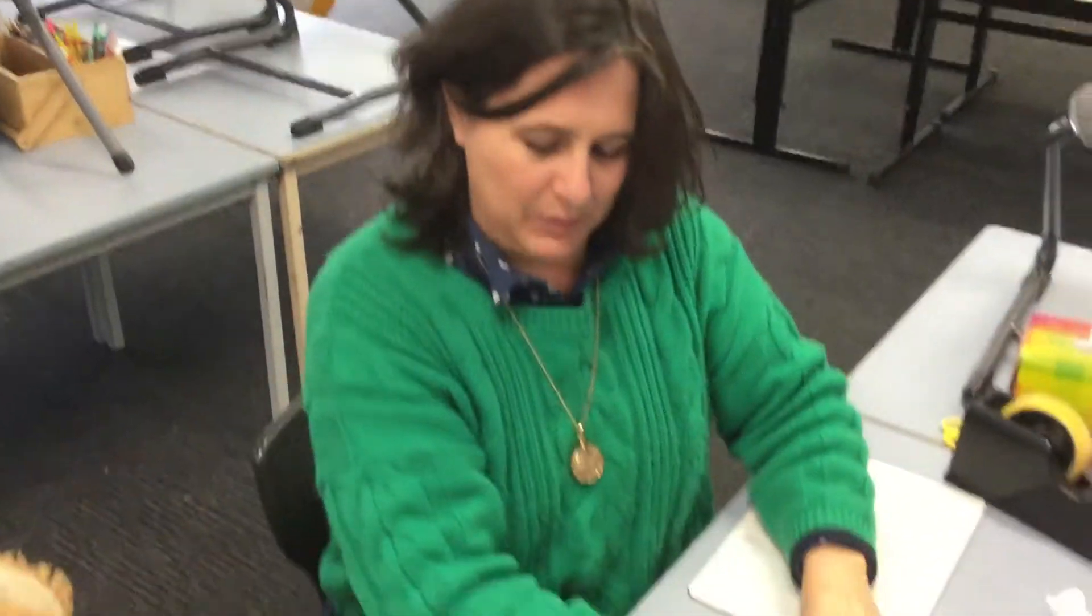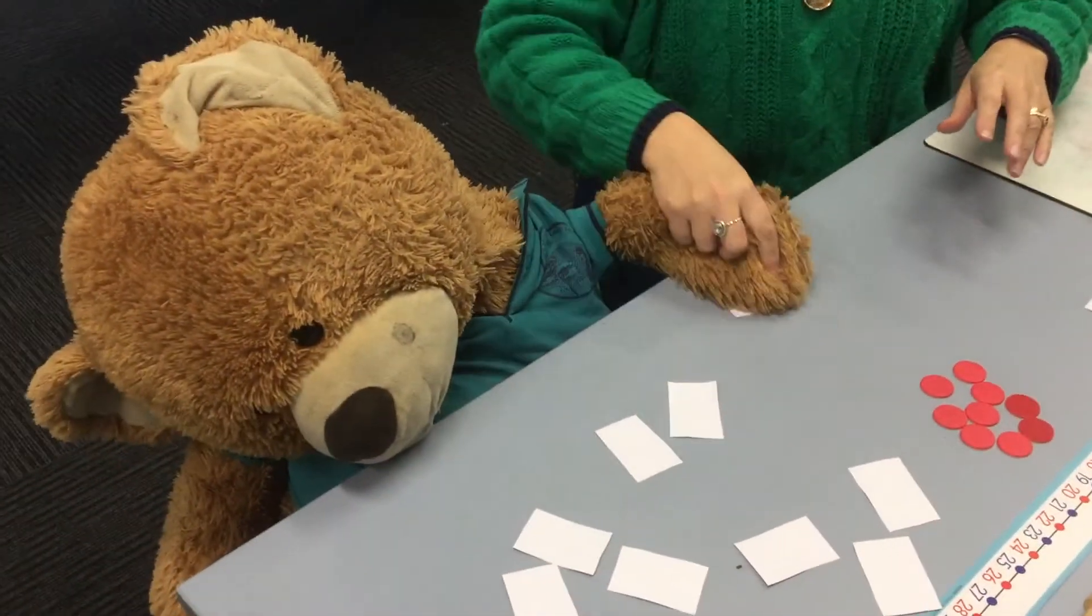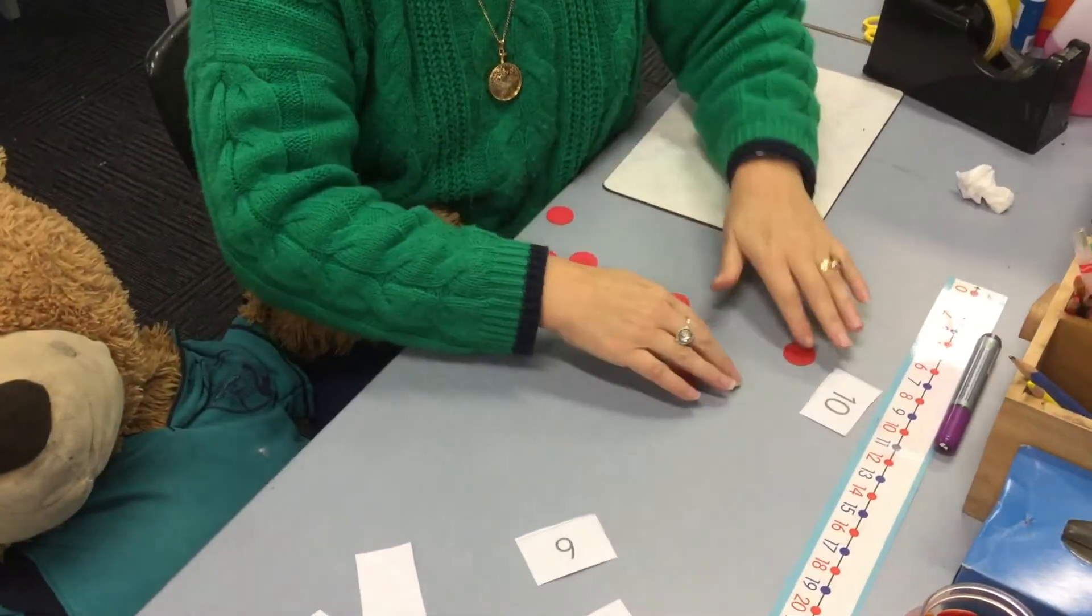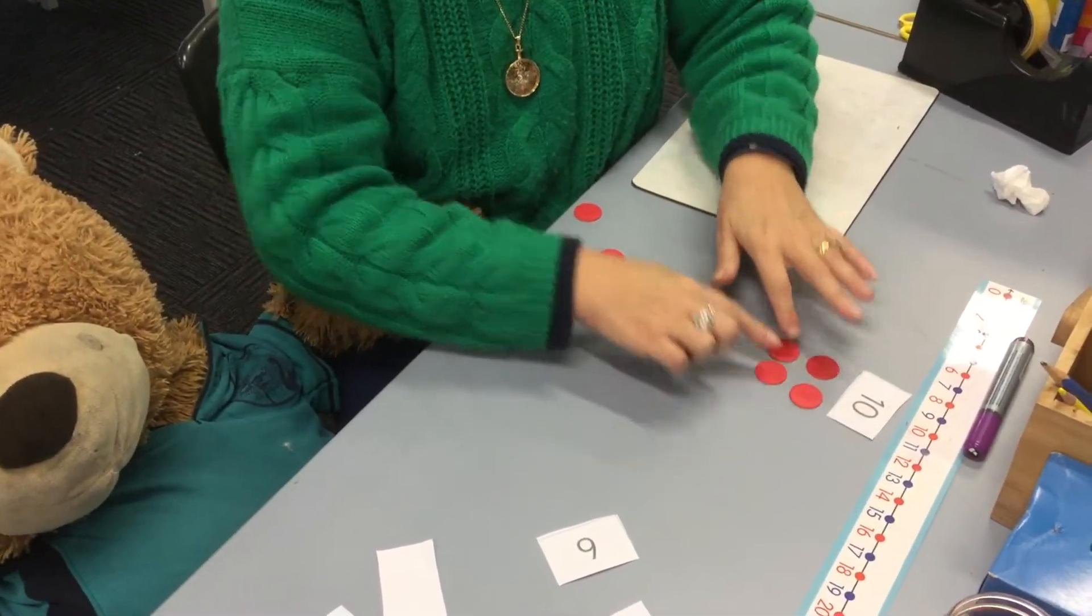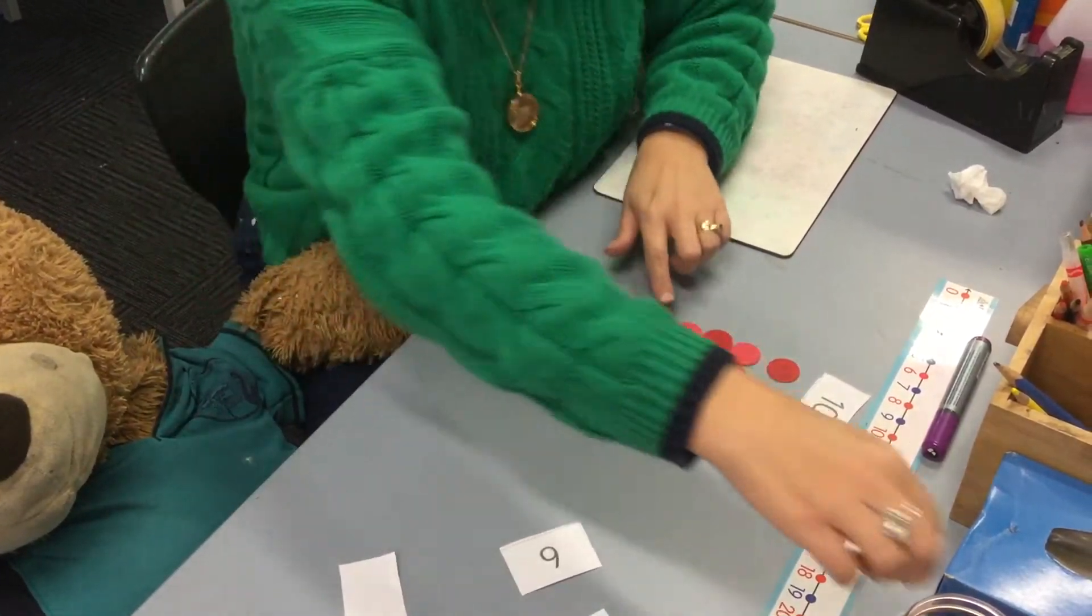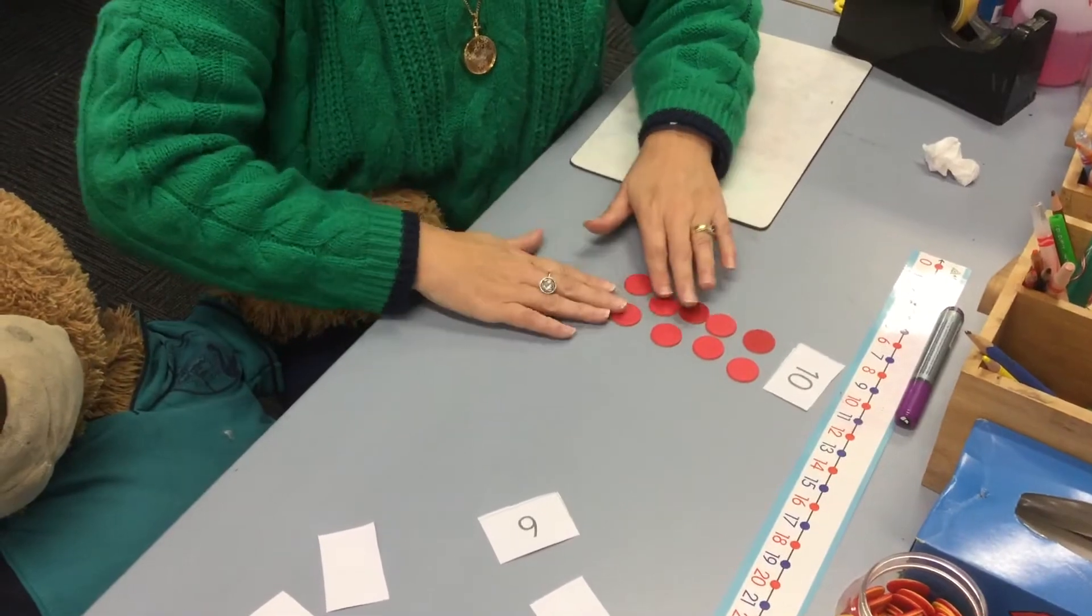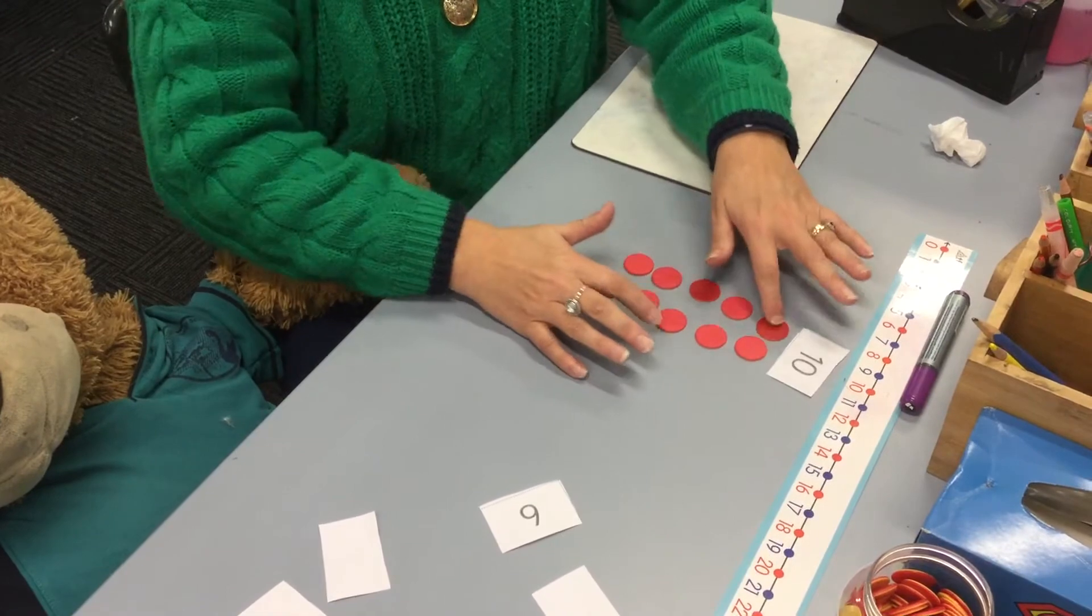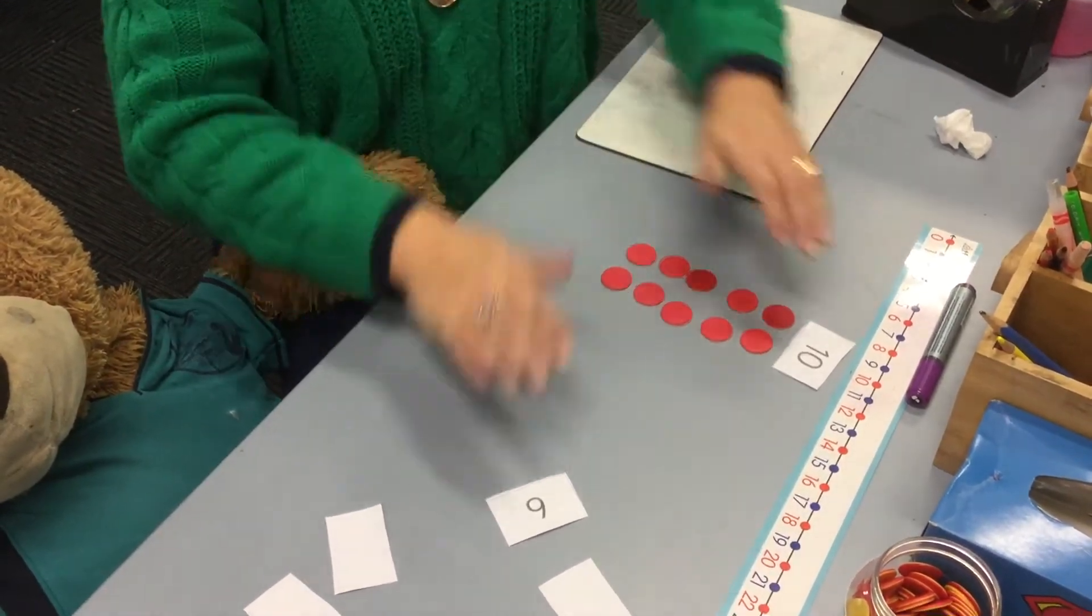I'm gonna choose... what number is that? Number 10. All right, Big Ted, you choose. Number six again. So which is the larger number? We know number 10 is the bigger number, it's bigger than six. So we're going to have to put 10, so we go one, two, three, four, five, six, seven, eight, nine, and 10. Now you need to count carefully and make sure that you've got 10. I always like to put it in rows because then I can count that quicker. So we've got 10.